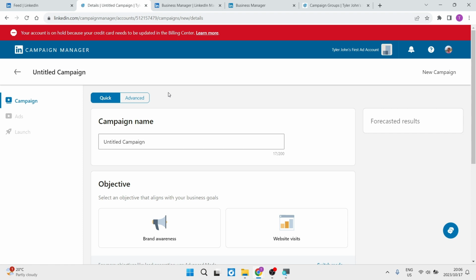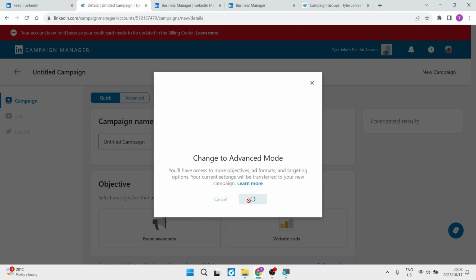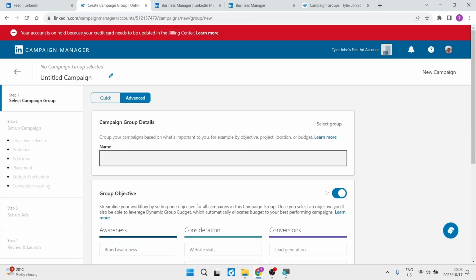But if you really want to aim specific ads at specific groups of people, then you would have to tap on the advanced over here, and you will be prompted that you're changing over into the advanced mode, and then this is the interface that you actually want if you want to get a little bit more detailed about your ads. So having a look now at what is offered here, the first thing we want to do is add a name.